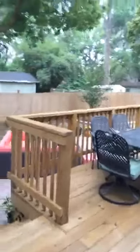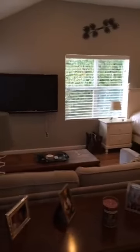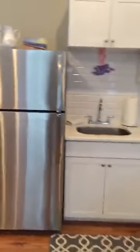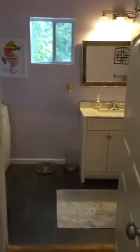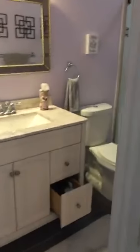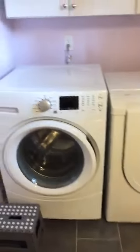So this is the deck — great for entertaining. This is the mother-in-law suite, which you can have your mother-in-law stay here, or you could rent it out and help pay off part of your mortgage. It's a complete mother-in-law suite and it does have a washer and dryer. They rented it out for $80 a night — I would definitely recommend probably bumping that up to $120 because it's an all-inclusive Airbnb.